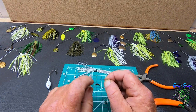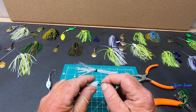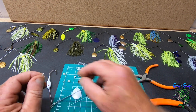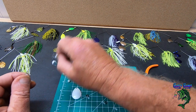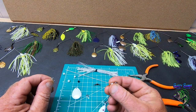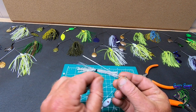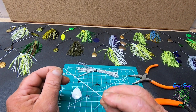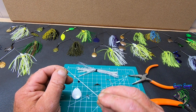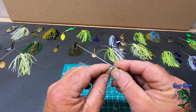Okay, so a tip is, when you put your blade on, always make sure you put your blade going in the correct direction so that it spins right. You don't want it spinning backwards. And then I always put a little bead on the end there. Just keeps it from getting hung up here. I've seen that on some other spinner baits, so that's what I do.